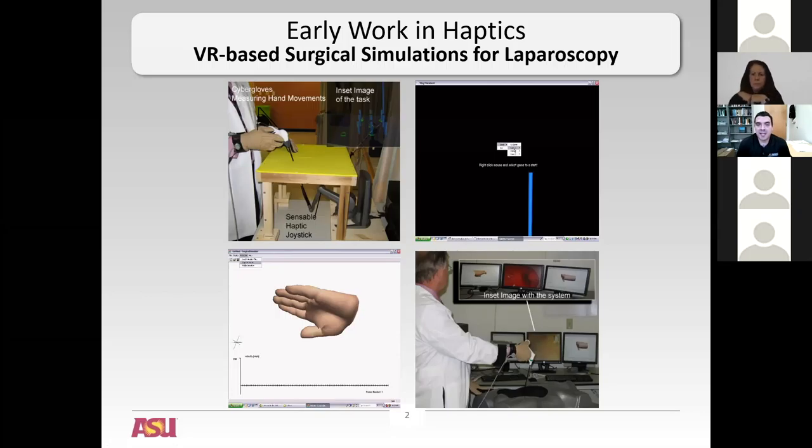I'd like to get started with talking about how I got into haptics, because that's often the first question I get. Actually, the first question I usually get is, what is haptics? When I go to conferences, not really so much anymore with HCI conferences, but I still get that question. So I know a lot of us in today's meeting are familiar with haptics, but for those who are not, I like to define haptics as the science and engineering of touch and technology.